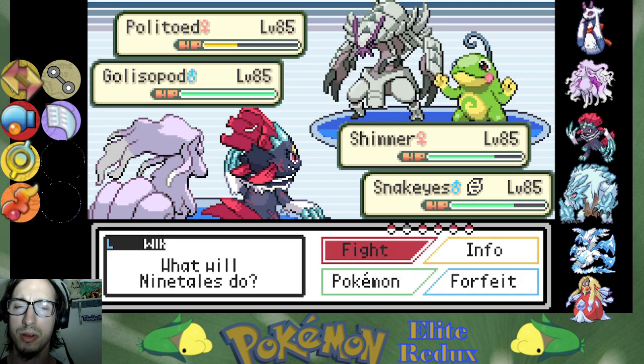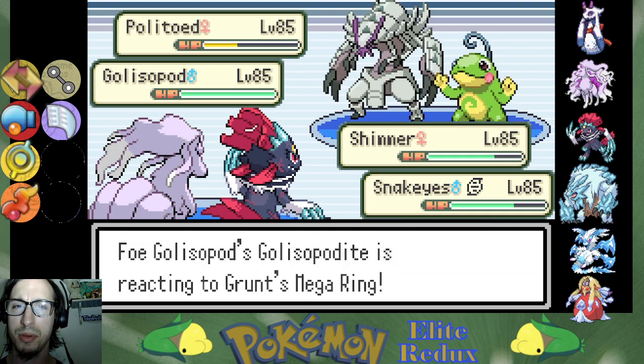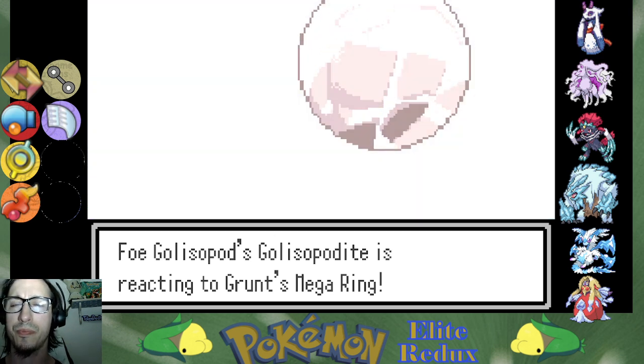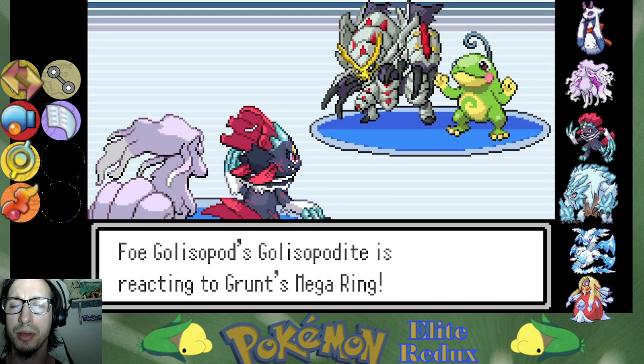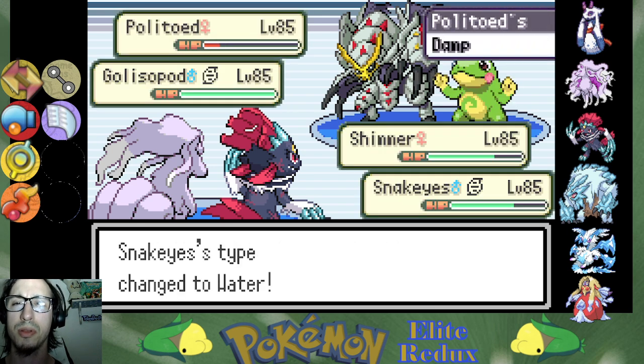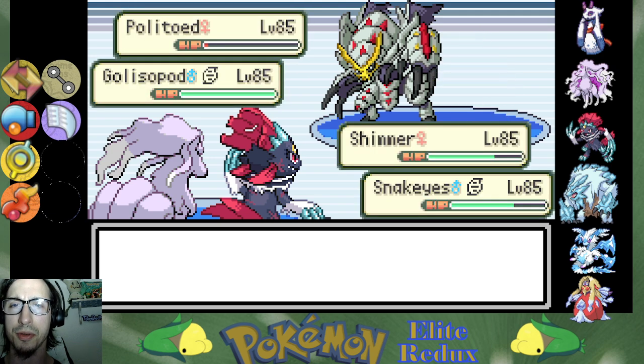Oh, you know what? How about we Sheer Cold? Okay, yeah, we Sheer Cold this way. Beat down this way. Mega Golisopod. This thing's gonna First Impression my Weavile and kill it, isn't it? No. Okay, cool. He gave us the free kill on the Politoed when he could have First Impressioned us.